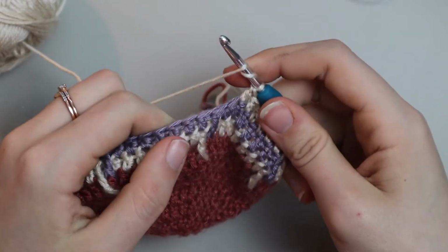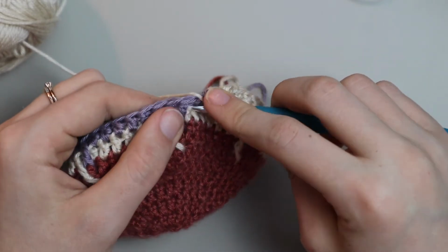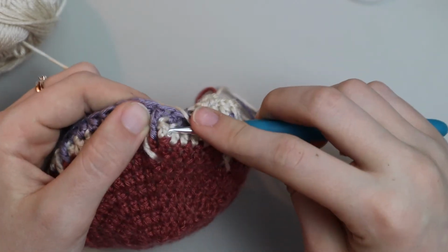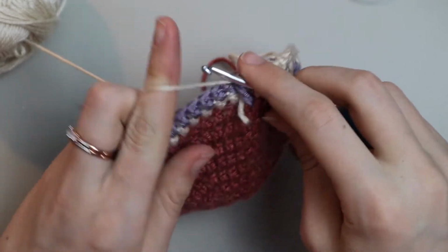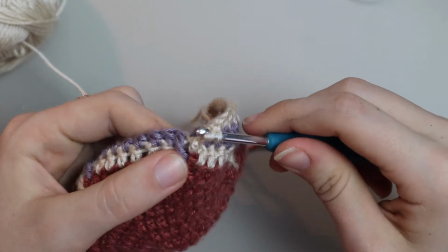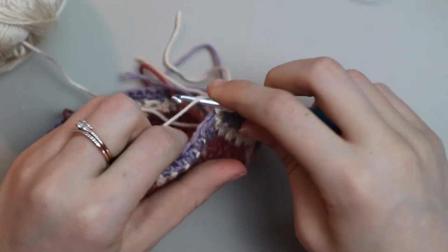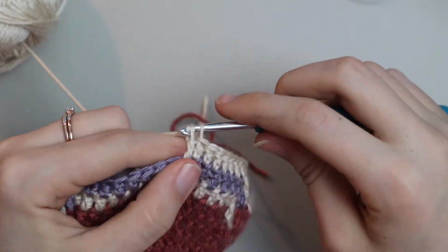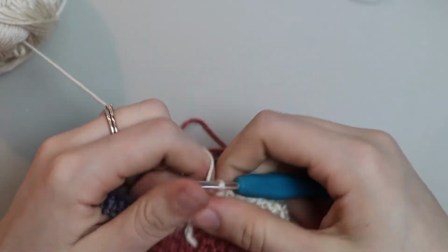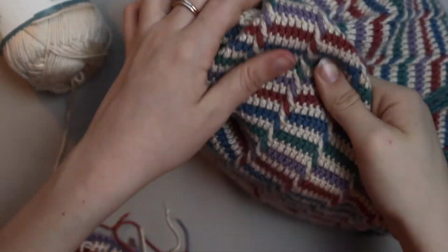Okay. Yarn over twice, go 2 rows down, place your hook behind that double crochet, yarn over and draw up a loop, yarn over, pull through 2 loops, yarn over, pull through 2 loops, yarn over and pull through the last 2. So go ahead and continue with this pattern for however long you want your bag to be.